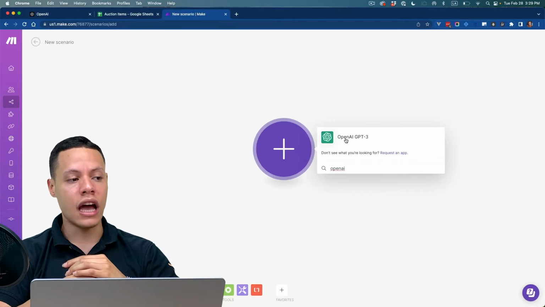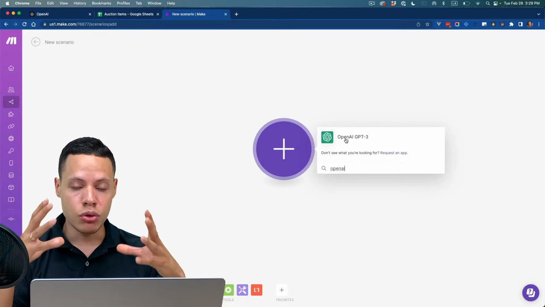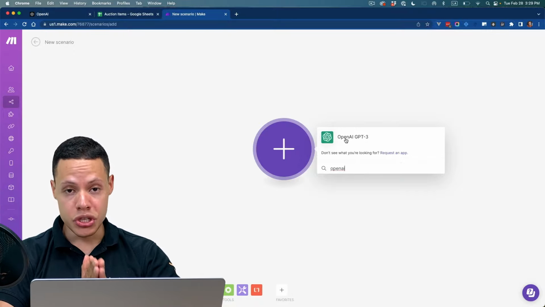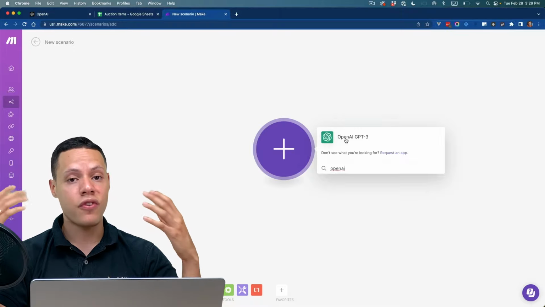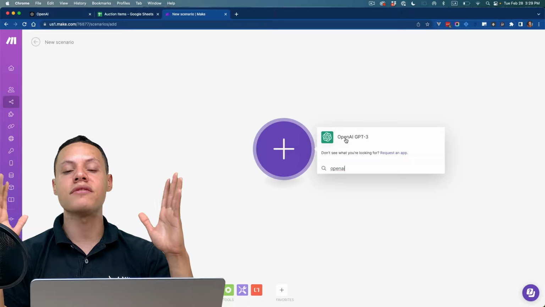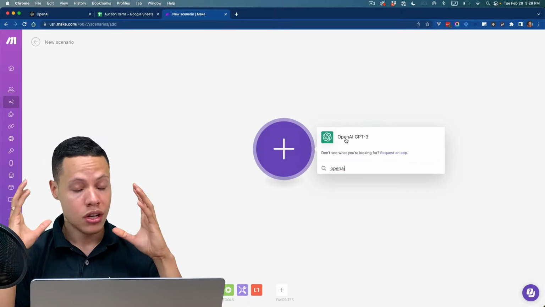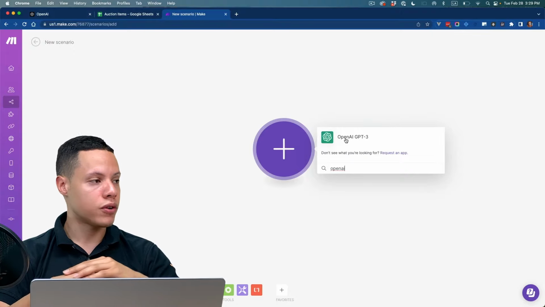We're going to use basically the same technology that ChatGPT uses. And at the moment we're using version 3, but I want you to know that in the near future they will be releasing version 4, which as far as I know and as far as they've said, is going to be even like 500 times more powerful than what we already have with ChatGPT 3. And so it's going to be mind-blowing for sure.